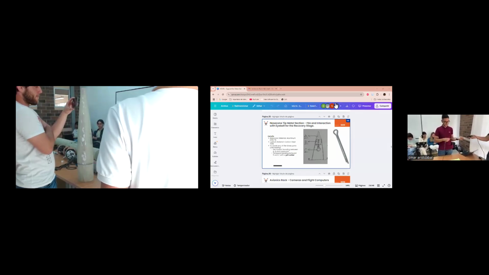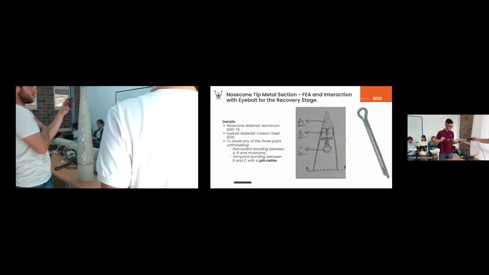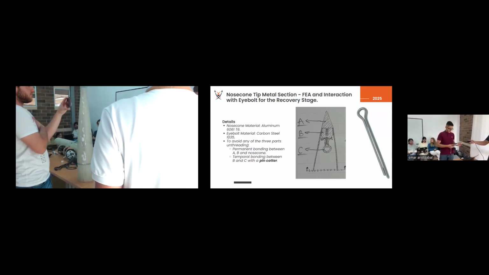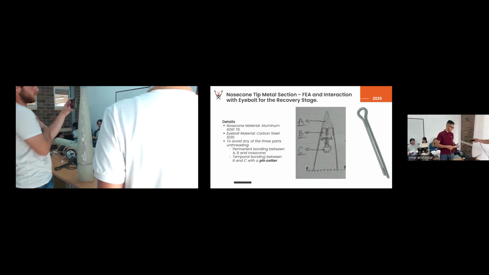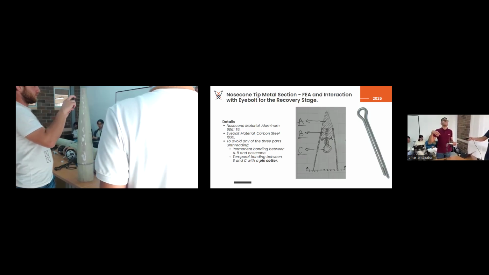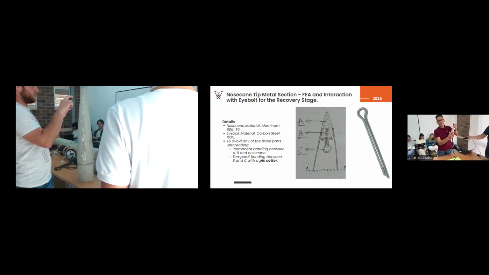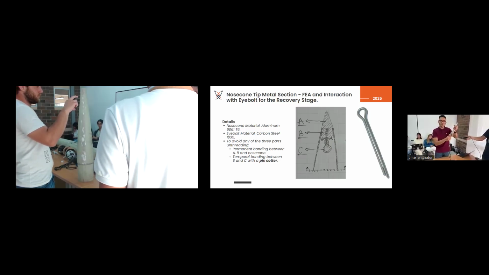So with the eyeball, in the ejection, in the recovery stage, the shock cord pulls the eyeball and turns it around in the axial direction. To reduce this risk, we are going to make a pull hole in this section in order to block the rotation of the eye bolt.